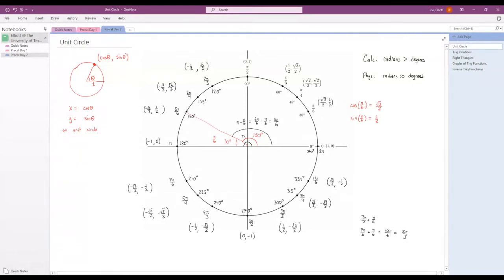Many of you might recall how each of the trig functions are positive in some of these quadrants and negative in some of the other quadrants. So if you ever have trouble remembering how that works, it helps if you recall that x is cosine and y is sine. For x to be positive, you'd have to be on the right half of the circle, so you'd be looking at the first or the fourth quadrant. So in these two quadrants, cosine is going to be positive.